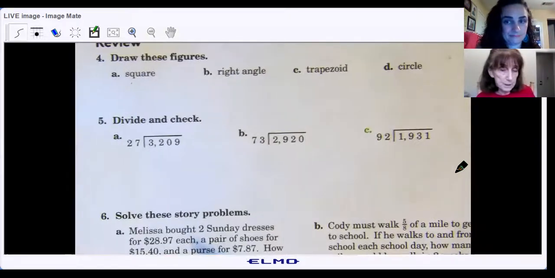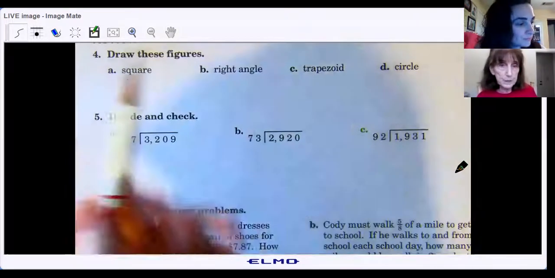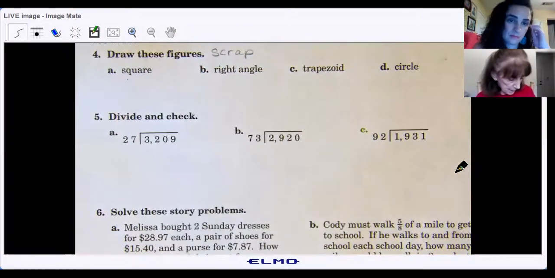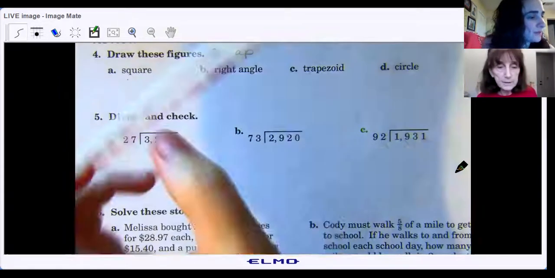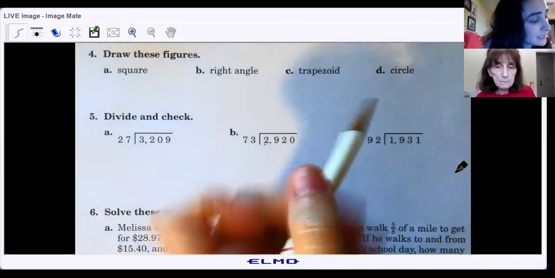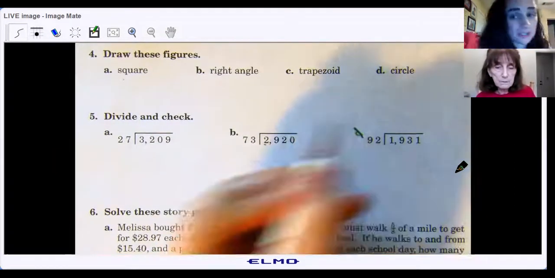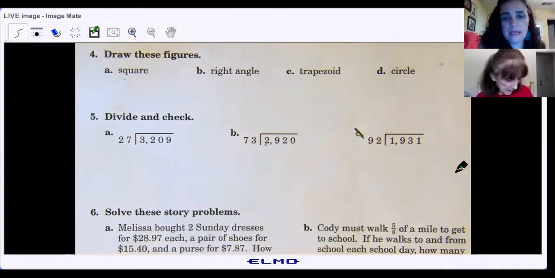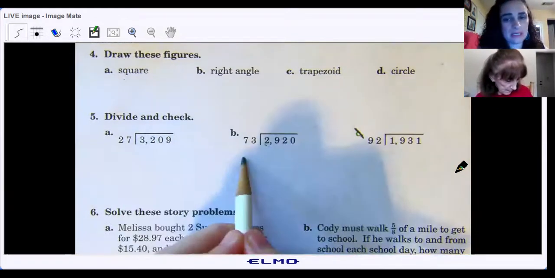All right. Divide and check on scrap paper. Put your answers on this paper. There's not enough room to fit it all on this paper. Oh, sorry. Divide and check. On the divide and check, take out C. No, you're good. Okay, C, we're going to take out C. For those who watch the video, you get a freebie. Okay. You only have to do A and B, no C.